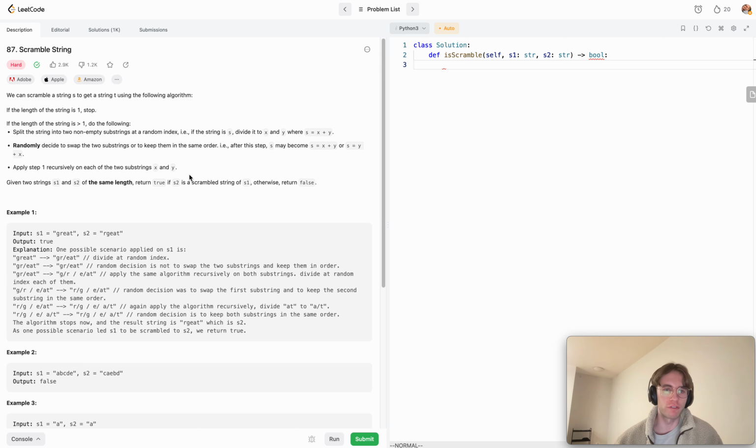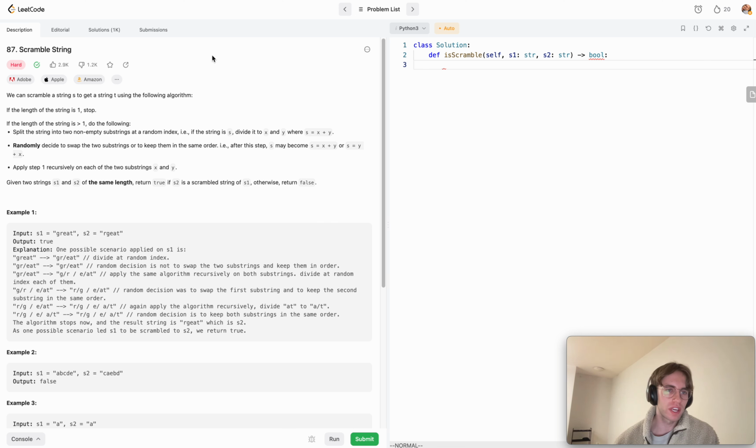You want to see if S1 could be a scrambled version of S2. The logic here is recursive, and they're very explicit about it. That's why it was very natural to come up with a top-down memoization solution.